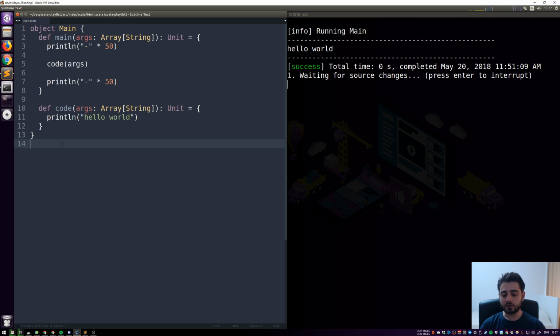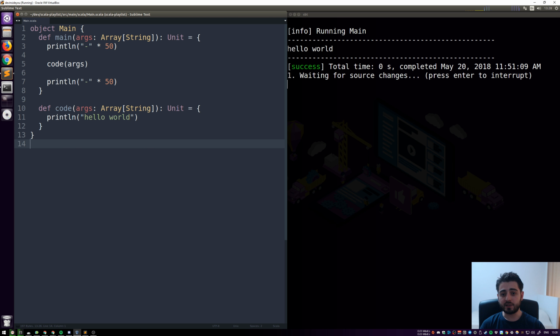This pattern goes by the name of the cake pattern because you sort of have those layers and layers and layers of traits, and you bake them in, you mix them into this one big object. And this object is also sometimes called the all-you-can-eat object, because now you have access to all the public members of this cake.